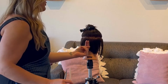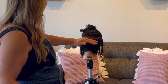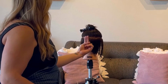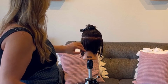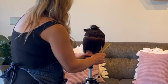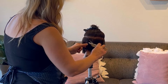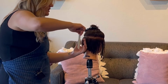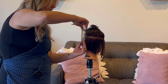If you're standing in front of your fingers, the more you see the fingertips, the longer that will be and the smaller the graduation will be. The more your fingertips point towards the ceiling, the higher that line will be and the more layer of graduation you're going to see under here. You can do it that way, or by saying a 45 degree angle, whatever makes sense to you so that you can do it consistently throughout the whole back of the head.